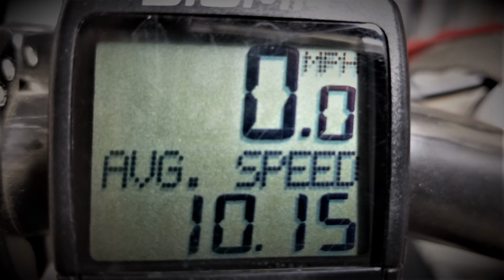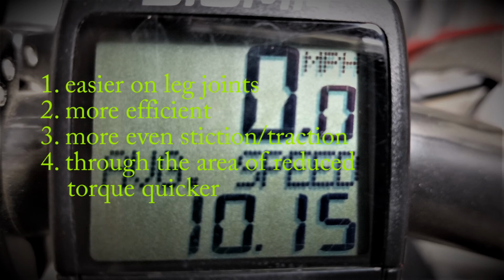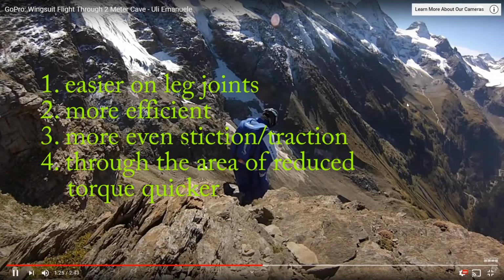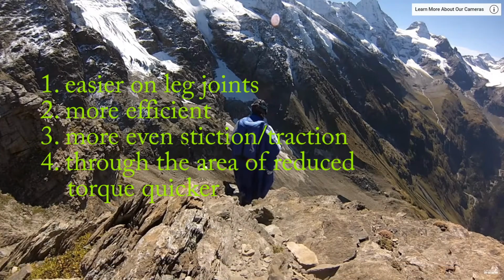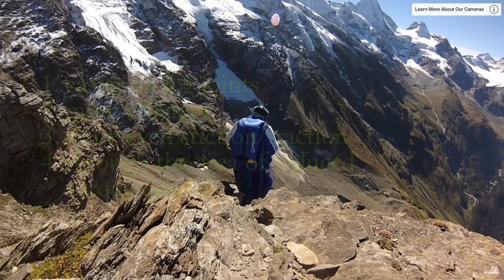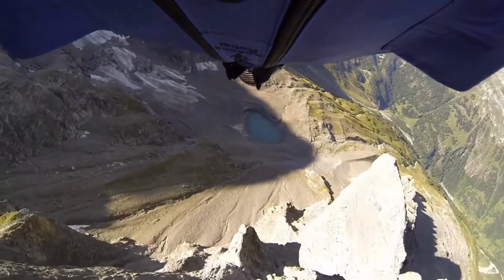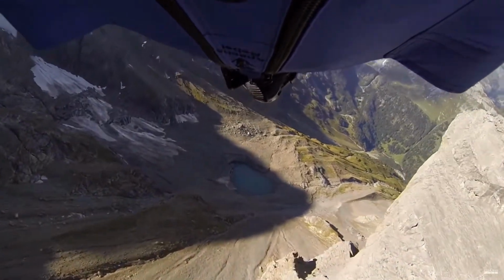I'm pretty convinced ovals are: 1. Easier on the leg joints, 2. More efficient, 3. Traction more even around the crank cycle, and 4. Through the area of reduced torque quicker. Thus, they are safer for mountain bikers that are older and wiser.